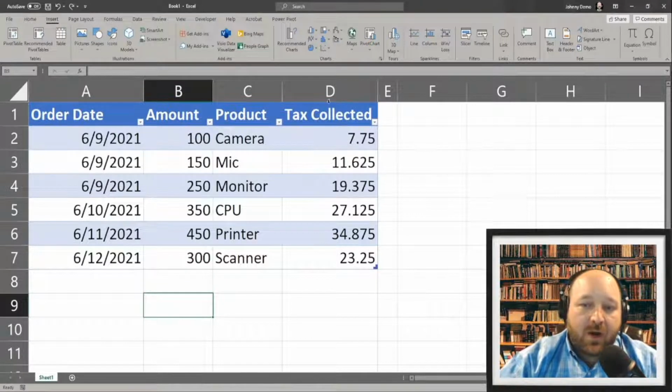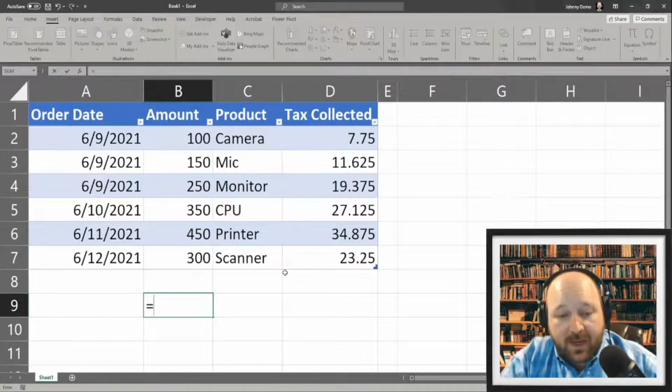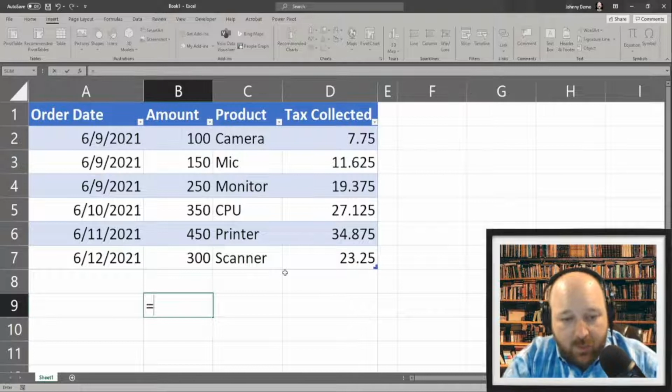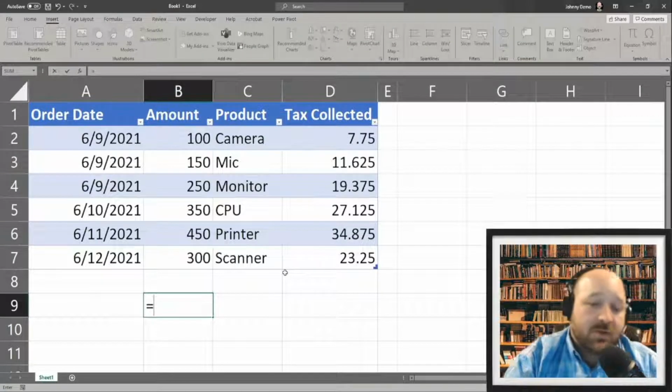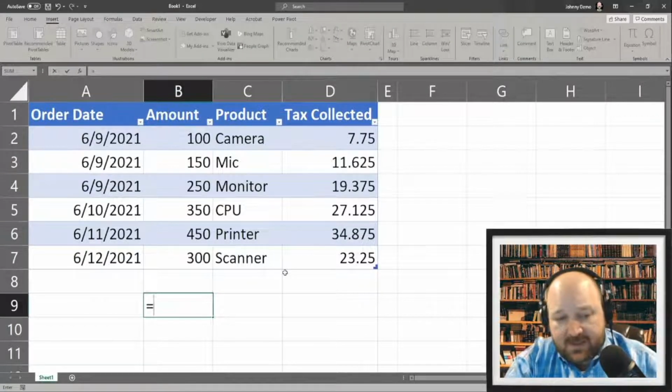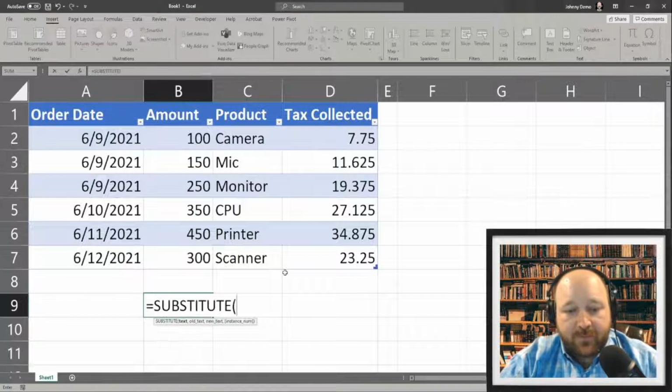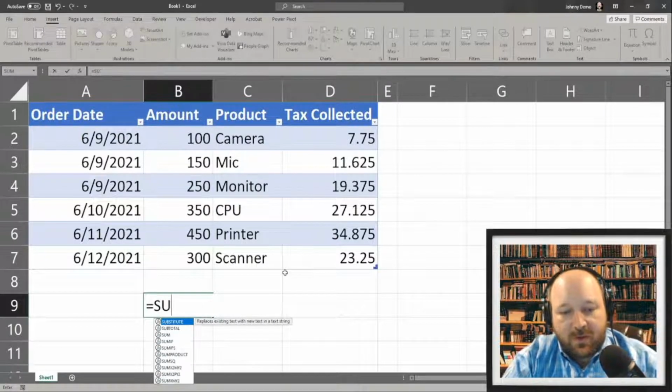Let's say, for example, I wanted to write a formula that would sum the amount here. Okay, well, the way I would do this is I would do an equal sign. I would write whatever function I would want. I could use the subtotal function. I could use the sum function. Let's use subtotal in case some of you haven't used this function before. So we'd go ahead and say equals, type in subtotal, not substitute, subtotal.